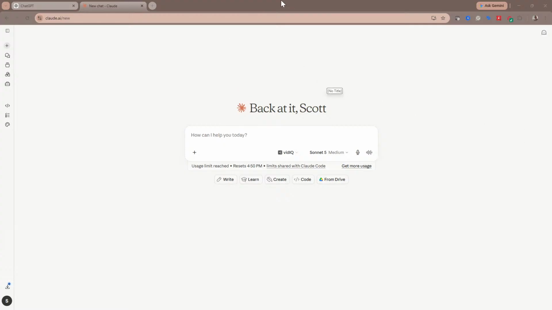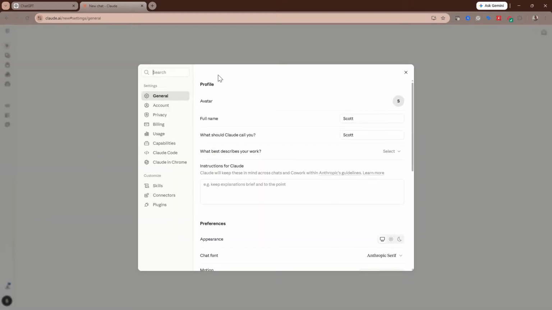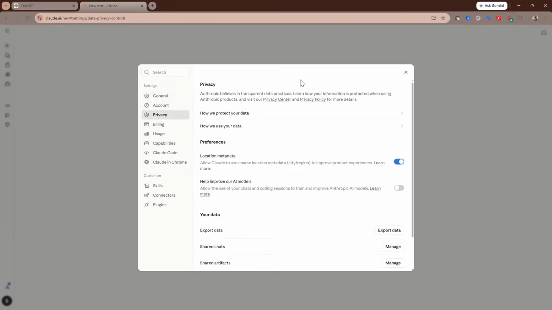So the first thing I'm doing is I'm looking at Claude. Claude, I am going down to the bottom left-hand side where my user information is. I'm clicking on my S because my first name is Scott. I'm going to settings. Settings opens up a brand new window. And I'm going to look, let's say we'll look in privacy first. Okay, there's the privacy. And I'm not seeing anything really that screams at me to hide my information.